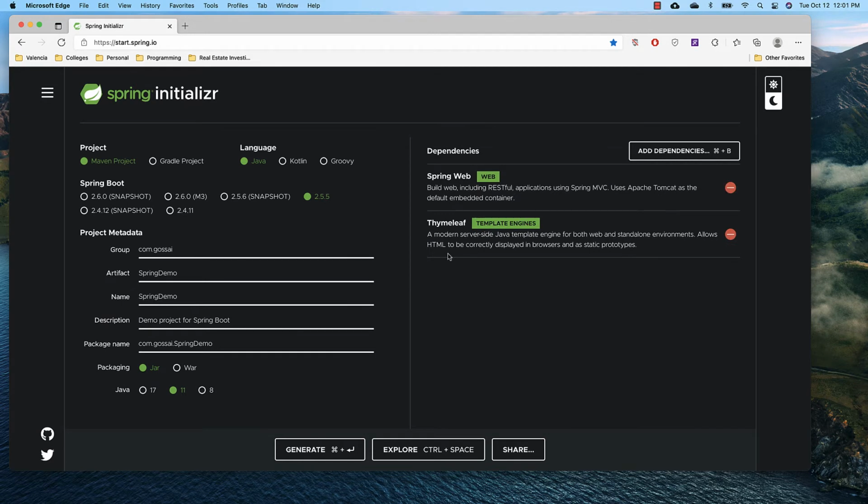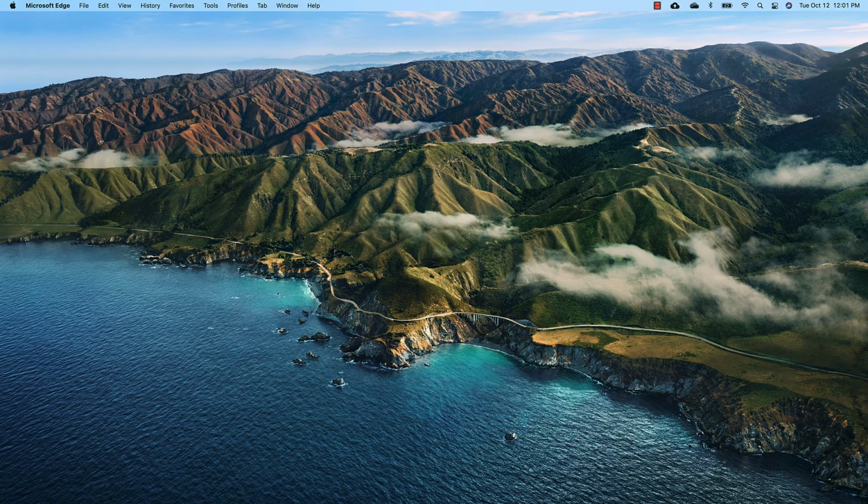Now this all looks good. I'm going to go ahead and click on generate, and it's going to create a file for me to download. So it's in my downloads as a zip folder. So I'm going to take a look at that. I'm going to minimize this. So it created a zip file for me, as you can see. I'm just going to open it up and unzip it on the Mac here, so I'm ready to use it.